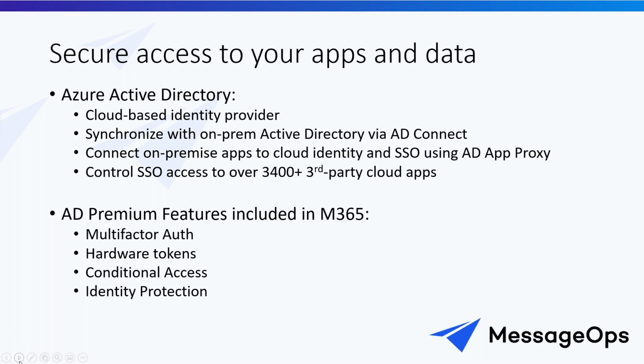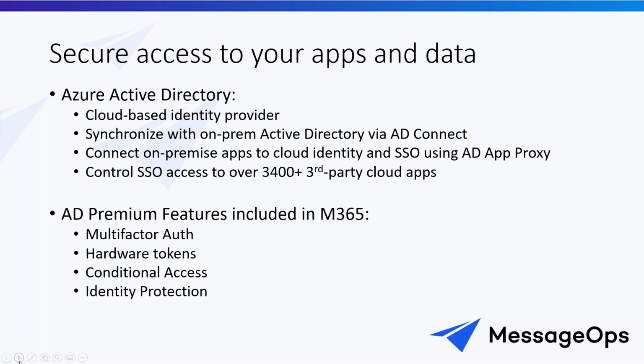And speaking of single sign-on, Azure Active Directory has access to something like 3,400, I think it's 3,470 third-party cloud apps. You can use and control your login to those apps directly through Azure Active Directory. That can be your central identity provider. And of course, you've got all that great reporting and auditing capability inside of Azure AD. Having all of your different apps connected to that and seeing what everybody's doing is a really powerful thing. Now, Azure Active Directory Premium, you guys asked a question earlier on, what's the difference between Premium 1 and Premium 2?